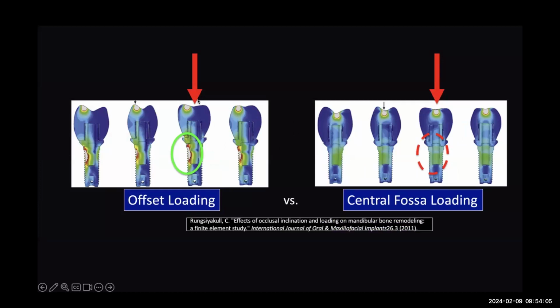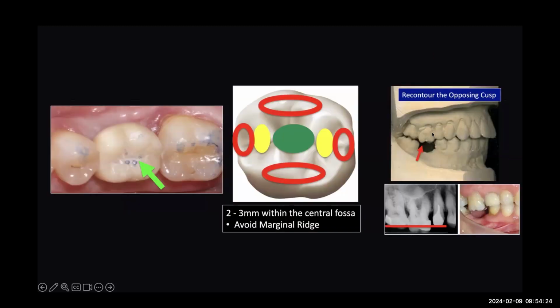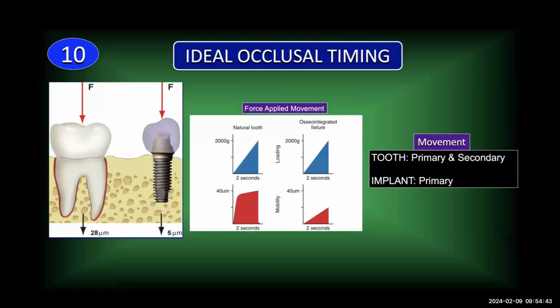Here's an in vitro study that showed if you put the force on one of the cusps instead of on the central groove over the long axis, it results in a lot more force. So you can see here in the green, this is all destructive force, and that destroys the bone. So what do we do? We contour the opposing cusp. We make sure that we have point contacts in the central fossa. We don't want marginal ridge, because marginal ridge, now that's a cantilever. And so you want to stay in this green area, at worst in the yellow area, and not just take what the lab gives you and say, okay, I'm putting that in.